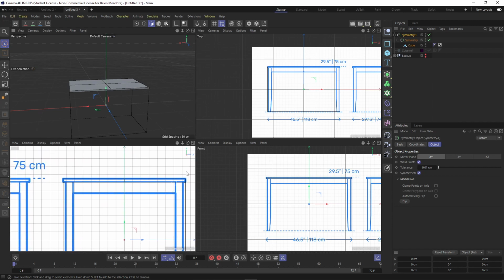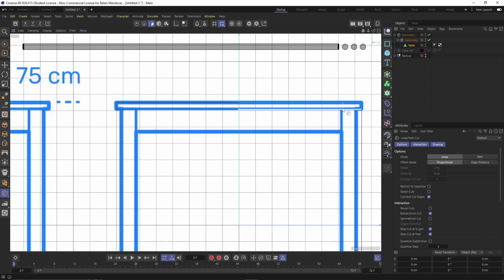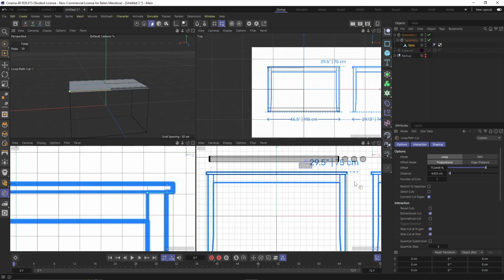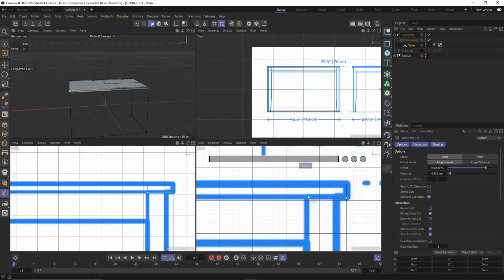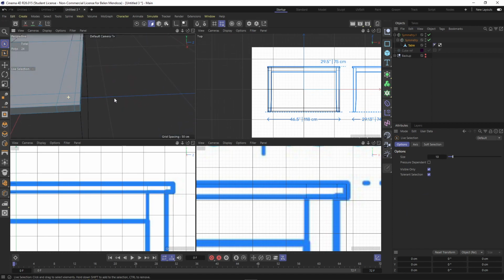So now we need to make some cuts. So we'll select our cube, and this cube is technically our table. And we need KL, a cut right about here, a cut right about here. And on this side, we need to hit escape, and then a cut right about here, a cut right about here. And if you want to make adjustments after the fact, you can always use this little arrow as well to make adjustments to where it's at. But that's only right after making the cut. All right, cool. We've got that going on.